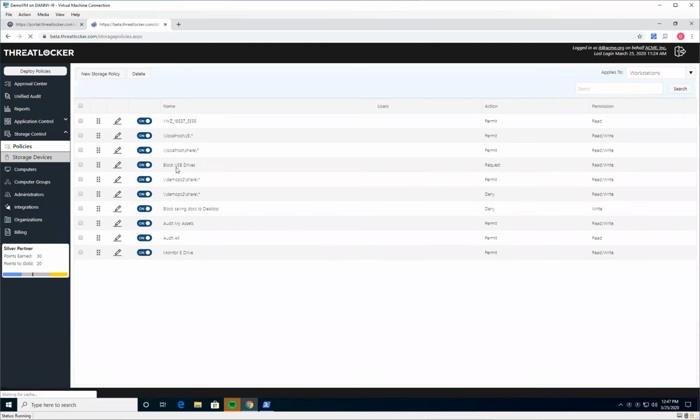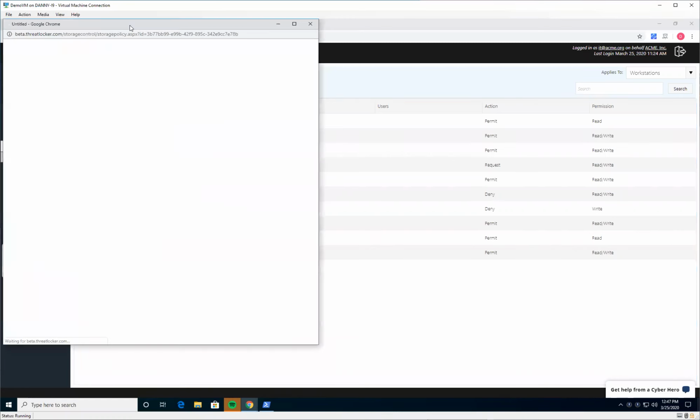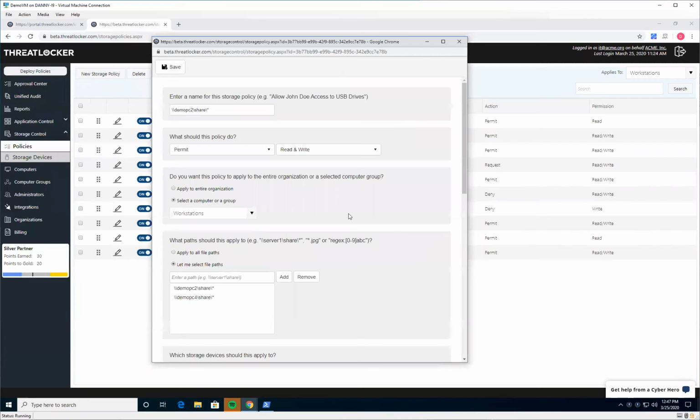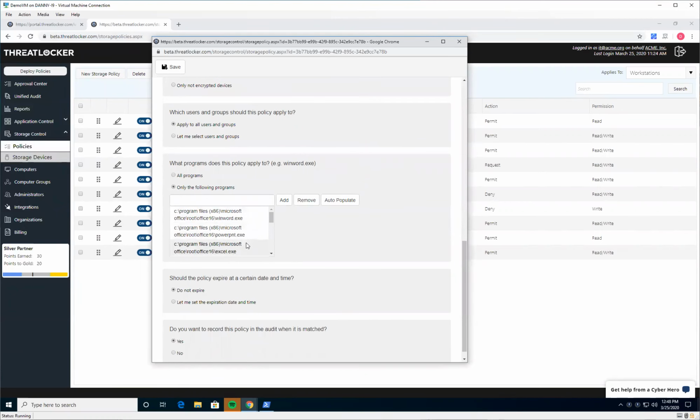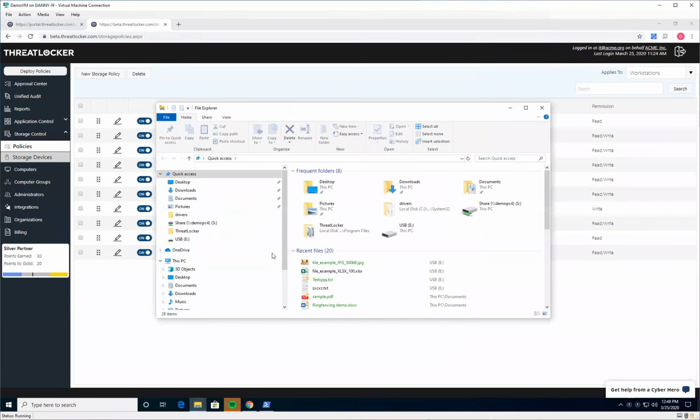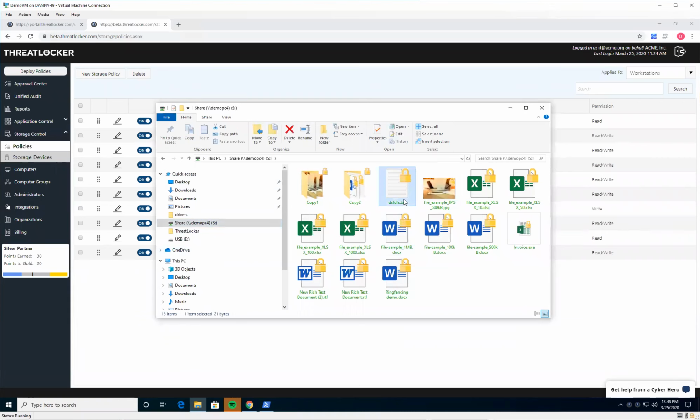Now, another example of a storage policy that's really, really effective, and you saw we installed Notepad++ there, we allowed that. We didn't ring fence it. So essentially now that it's installed, we've trusted it, it can run, it can access everything that the user could access. But we can also create storage policies, almost ring fencing policies around your storage devices too. So in this case, we've said, this is my file server. The only thing I want to be able to access my file server is Office and Notepad and a few other programs here. And we can auto-populate that based on a learning period again. If something tries to access my file server and there isn't that program, it's simply going to be denied.